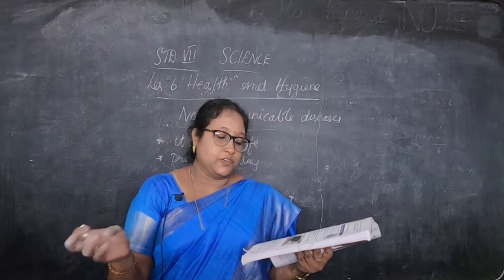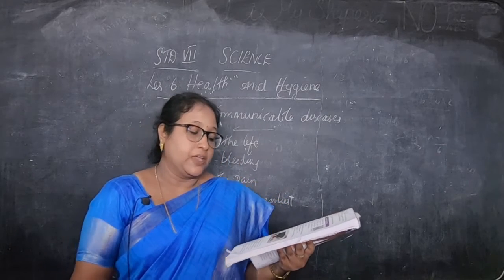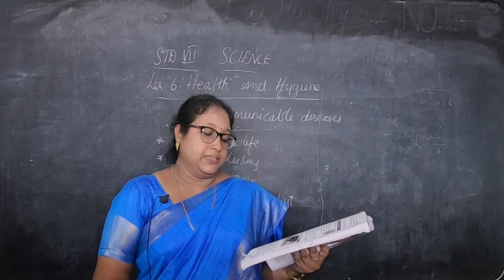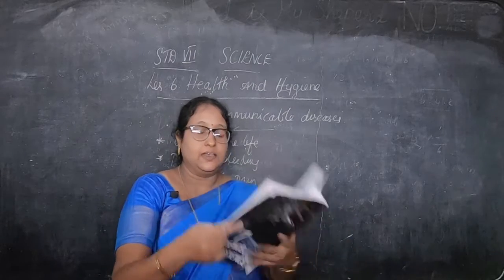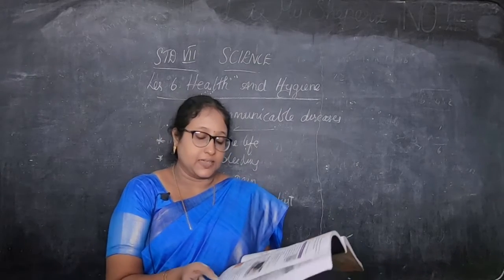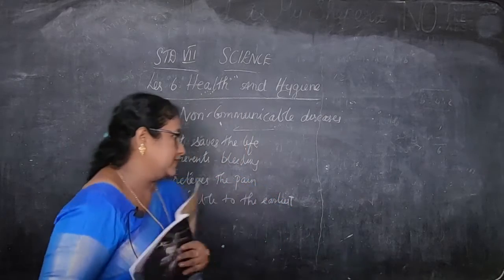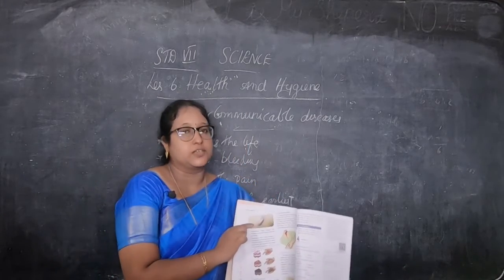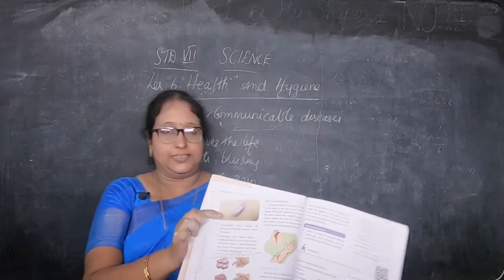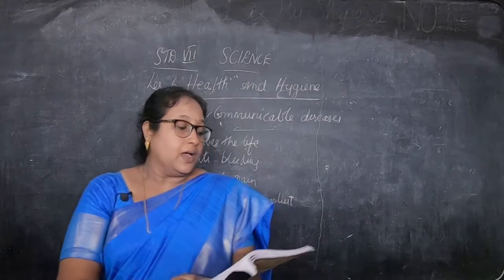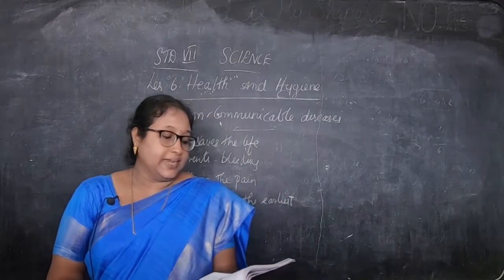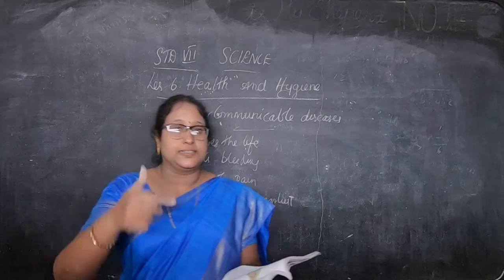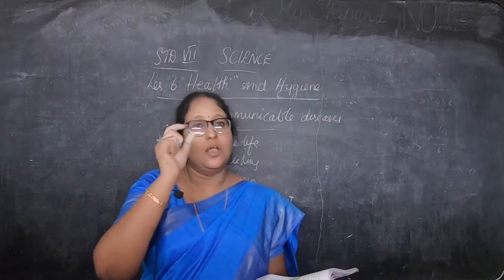Then there are 3 types of burns according to the degree of burning. First degree burns affect only the outer layer of the skin. So first degree is affecting the first layer, that is the outer layer, called the epidermis of the skin. You can see in this picture, children, those who have the book, those who don't have the book, you can see here. Second degree burns damage the epidermis and the layer beneath it, called the dermis, or the inside. First degree is only the epidermis, the outer layer.